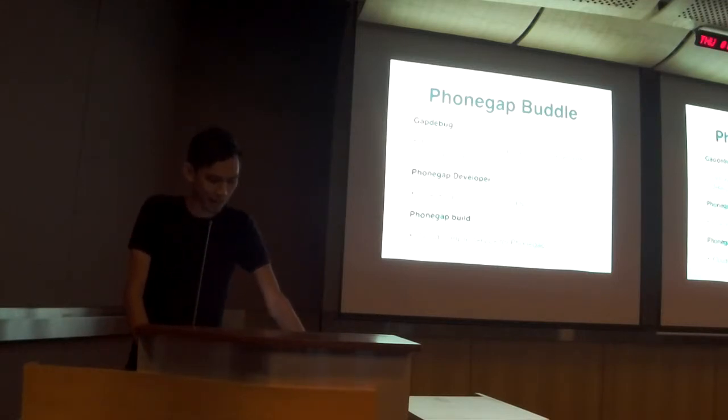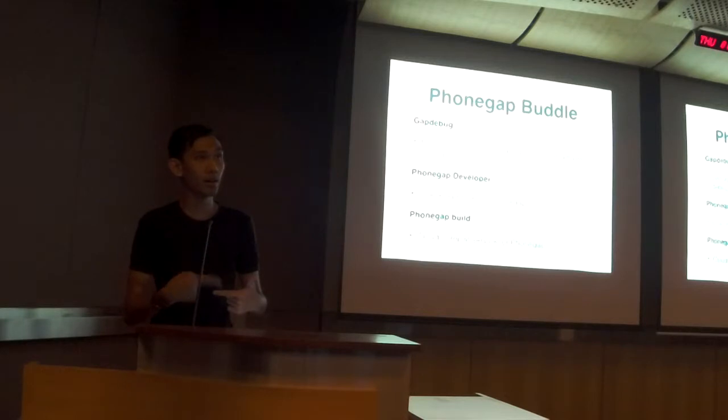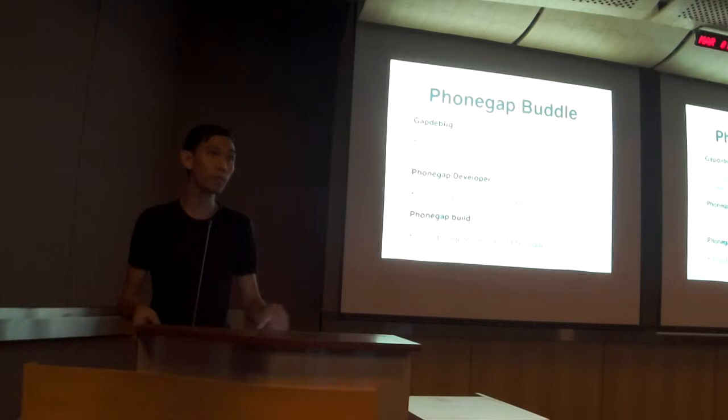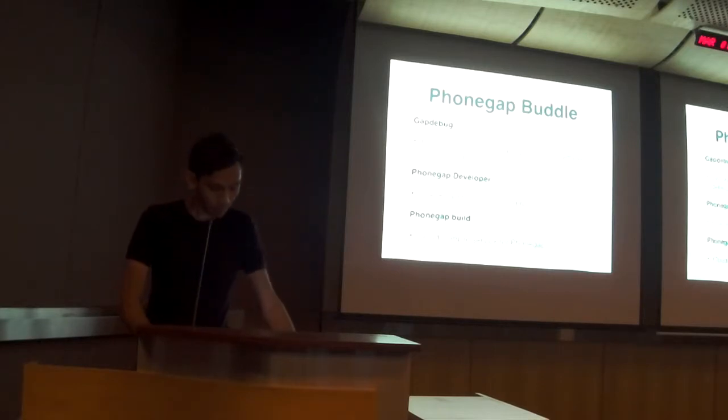The last one is like a saving point of PhoneGap. We call it PhoneGap Build. PhoneGap Build is a cloud building application of PhoneGap. You just connect PhoneGap Build and your GitHub. After that, when you put the code to GitHub, it auto-builds and creates a package for any platform that you enable. You don't need to set up an SDK on your computer because everything is in the cloud. This is a big selling point from Adobe, who acquired PhoneGap.